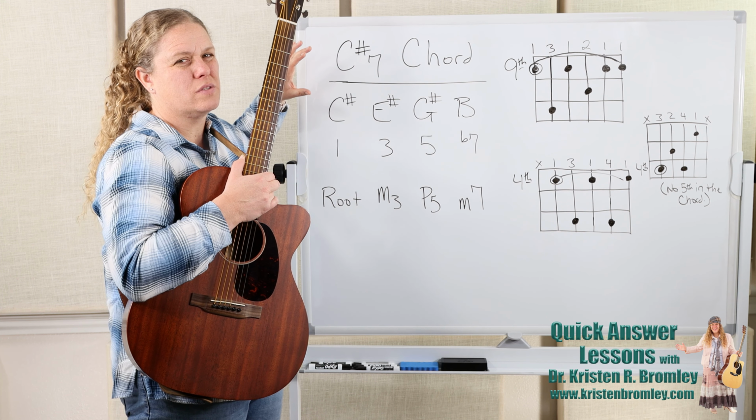Our index is going to play notes on the 9th fret with strings 1, 2, 4, and 6. But our middle and ring fingers are needed on 2 other strings, at 2 other frets, to finish out this chord. So our ring finger is 2 frets higher than our bar, so at the 11th fret on the 5th string, and our middle finger is 1 fret higher than the bar, so at the 10th fret on the 3rd string. Once we do those, we've got C-sharp 7, just like so.